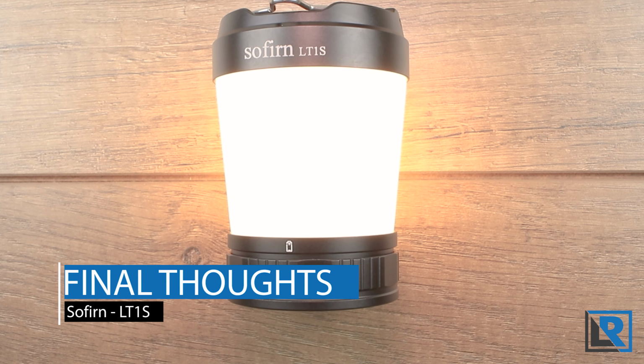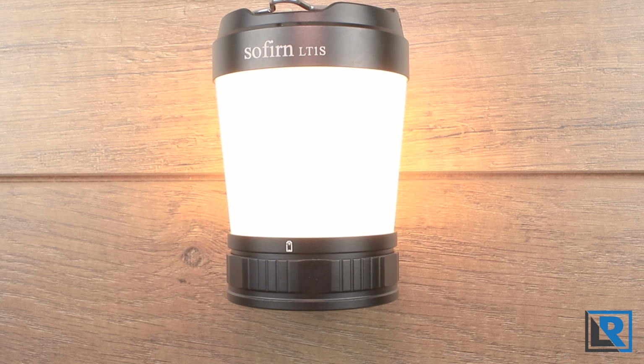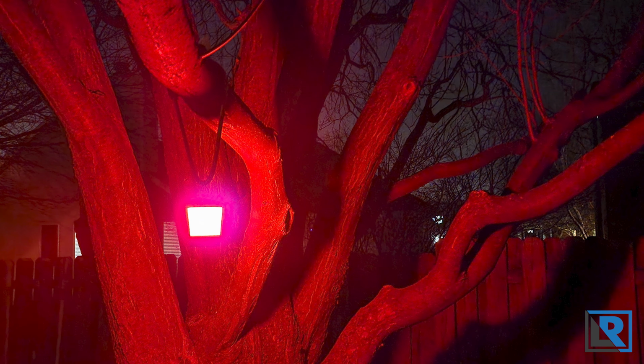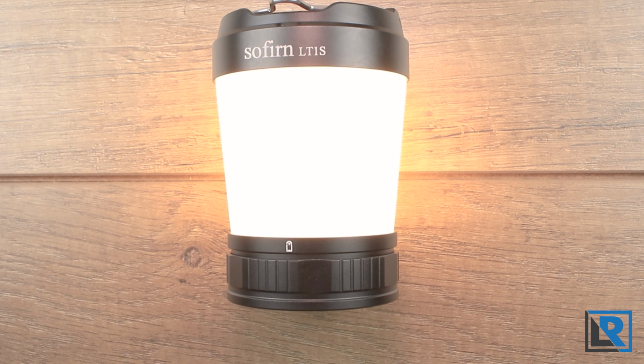So my final thoughts on the LT1S are lanterns are one of those things you can probably do without if you've got a good flashlight. But once you have one, you immediately notice the value of having a light designed with a specific task in mind. The LT1S is smaller, more stable, and easier to use version of the LT1. That said, it doesn't have the runtime that the LT1 has, and it doesn't have the advanced features that Andro brings.